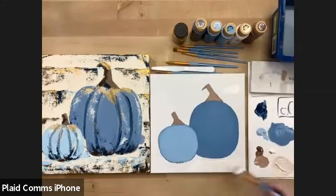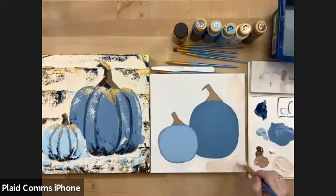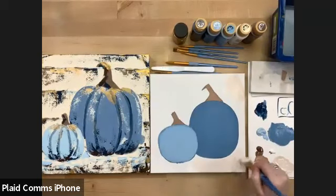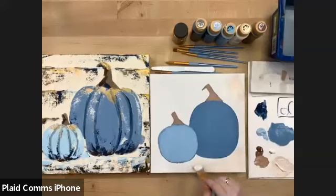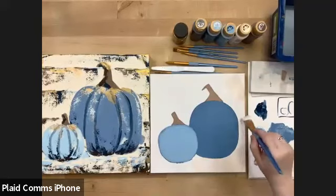I should have brought supplies home with me to paint along. No, that would have been so fun. I feel like you've probably painted this painting several times. I don't know if I've ever done this one. I love this painting. I do too. I love the color blue. Mm-hmm. I do too. Thank you.